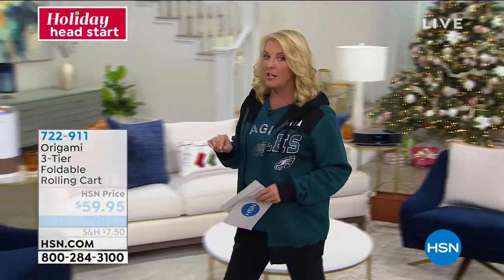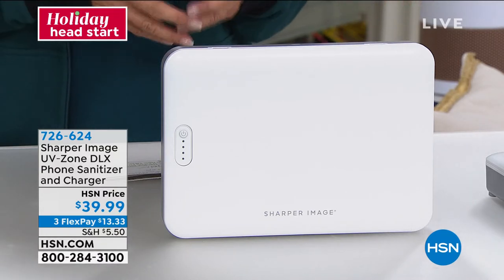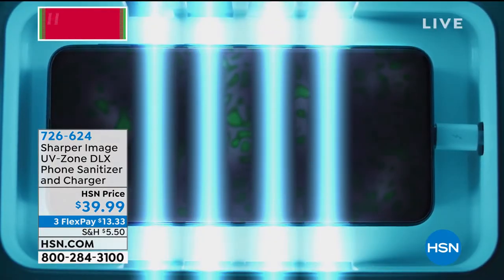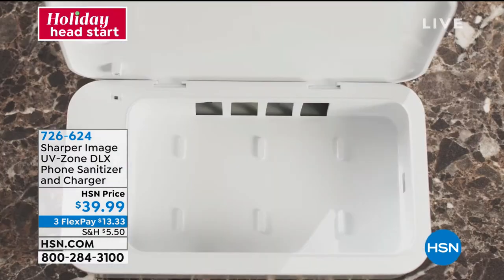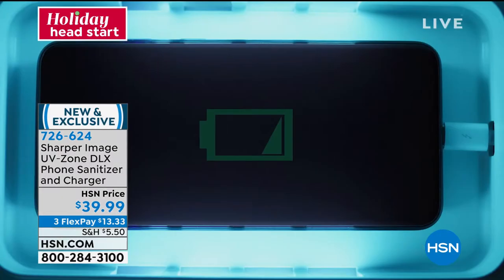And we actually featured it earlier today. How many of you are very concerned, and we all should be, about UVing and sanitizing, say, things like your cell phone, earphones, headsets, things that you want to sanitize, because we should be doing that right now. Well, we have the solution. Now, I'll tell you what's really interesting. On the air here at HSN, we have sold multiple styles of these, and they're typically anywhere from $79, and I've seen them up to the $200 range.